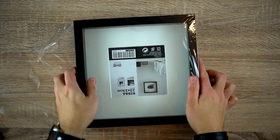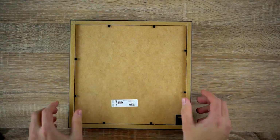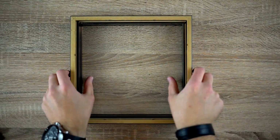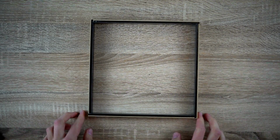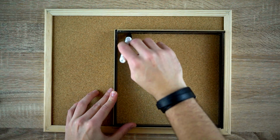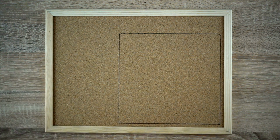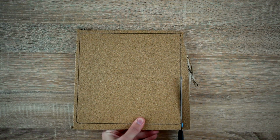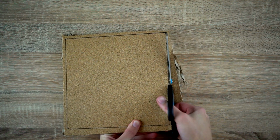First of all, I unwrapped the frame and took it apart. For this particular frame, there's this inner piece right here where our piece of pinboard is gonna have to fit into. So now that I have all the other stuff out of the way, I can put this inner piece on top of my pinboard, and using my black marker, I can outline the inner corners of this inner frame piece. After that, I used a knife to roughly cut out the actual pinboard to make it easier for me to cut out the square with a pair of scissors.